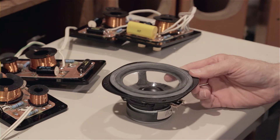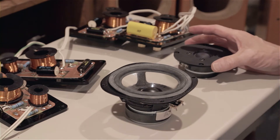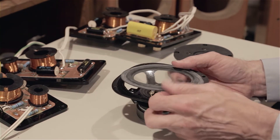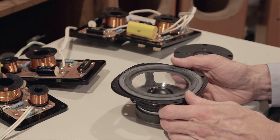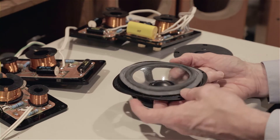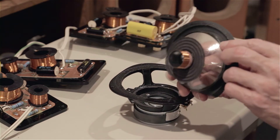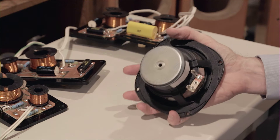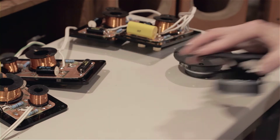Next up we're going to look at the drivers themselves, and here I was not really all that impressed. If I would say what would be the most important component in any speaker system, it would, hands down, be the drivers. They are by far the most important of all the components, and you really can get good quality drivers that don't cost that much money - not hundreds of dollars a piece. I took these apart just to look - a one-inch voice coil, no surprise there. The magnet structure is not really all that impressive. It does have a vented pole, but they're just medium quality drivers.